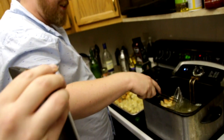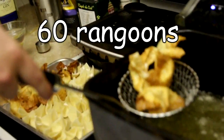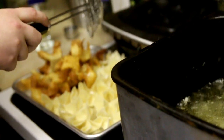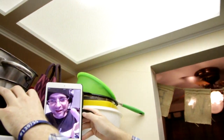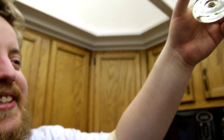How did we end up with so many rangoons? There's so many of them. This is like 60 rangoons. No, this is 80 rangoons. What the heck? Okay, this breaded one is something else. What is this? We made martinis.